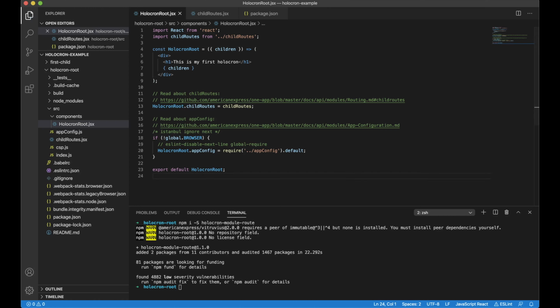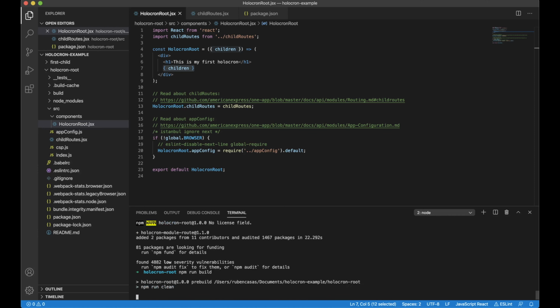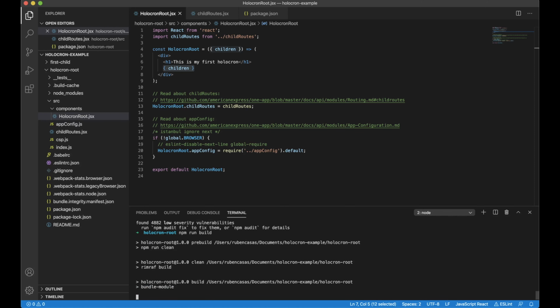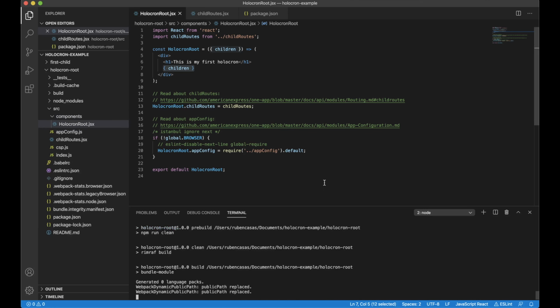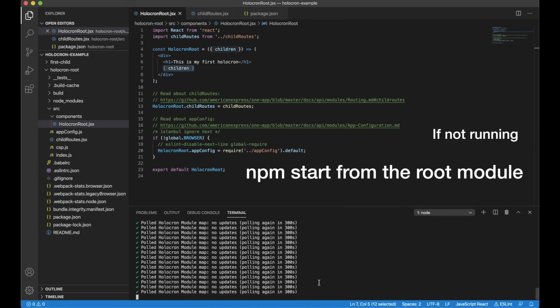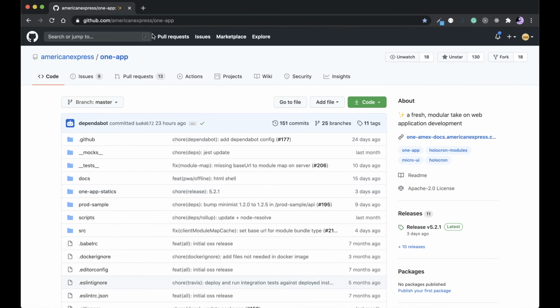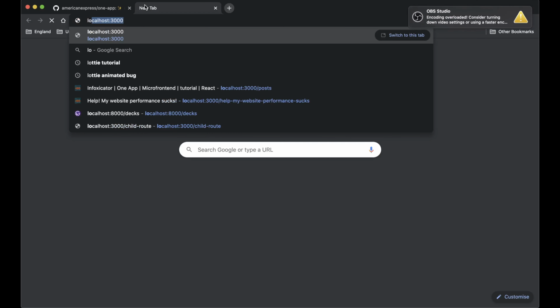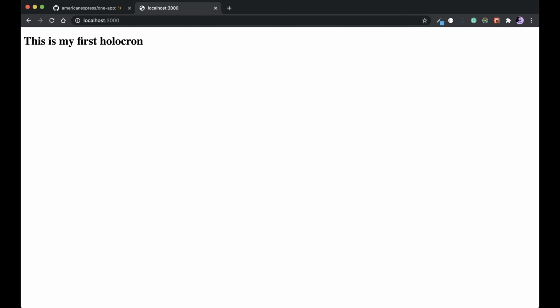Now, before we can see the changes, we need to bundle our root module. So let's go to our terminal and type npm run build. And once it's bundled, we can go to our browser. Just ensure that One App is running in the background, a quick check. And let's have a look at our browser. We can see in localhost 3000, this is our root module.